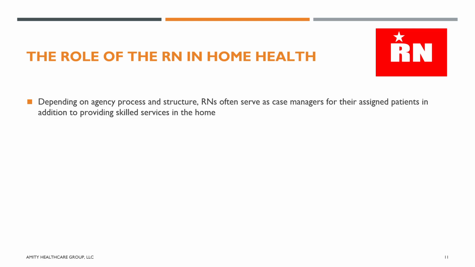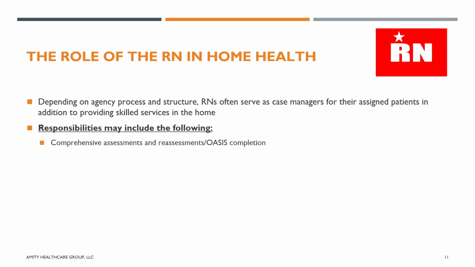And some other responsibilities of the RN in home health, or a huge responsibility, is likely going to be those comprehensive assessments, reassessments, anything having to do with OASIS. I often joke with LVNs and LPNs that they're a little fortunate. They don't have to worry about those, but the RNs do. So a lot of it does fall into that plan of care oversight.